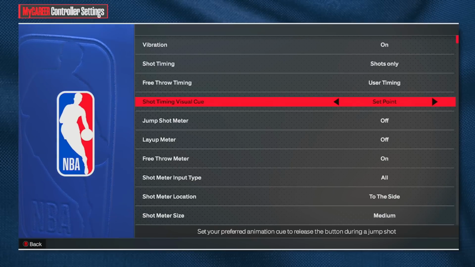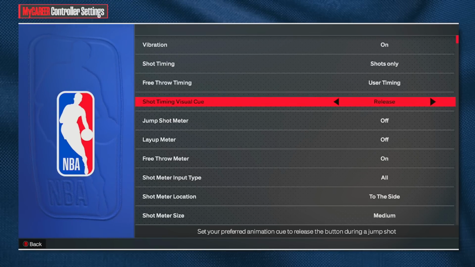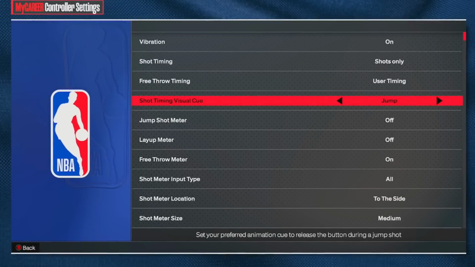If we go over to the next option, which is set point, this is like having it on early, and if we go to push, which is what I use, this is like having it on late, and release is going to be very late. So release would require you to hold the X or square button the longest in order to green your shot correctly. I like having it on push, which is the late timing. If you have it on jump, you're basically releasing the X or square button like when your player jumps off the ground.